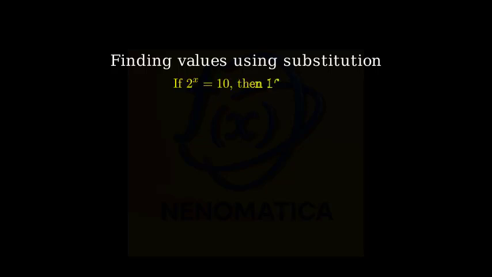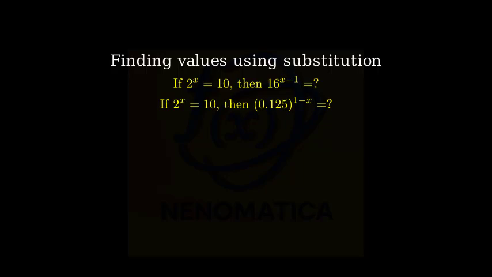Let's start with our first example. If 2 to the power of x equals 10, then what does 16 to the power of x minus 1 equal? And for our second example, if 2 to the power of x equals 10, then what does 0.125 to the power of 1 minus x equal? Let's solve these step by step to understand the relationship between these expressions.